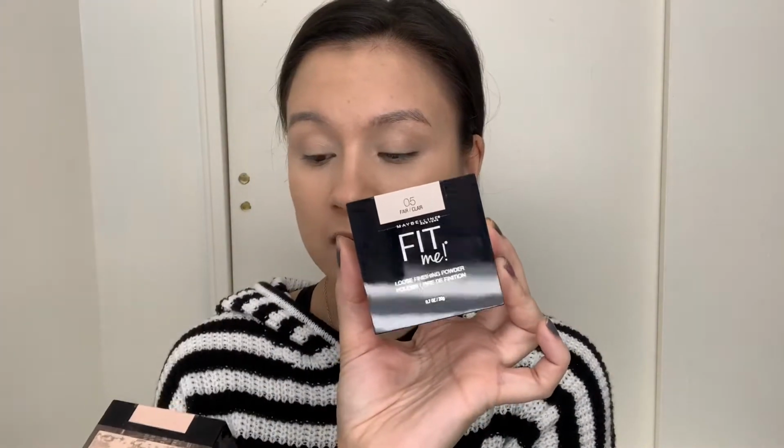All right, so to set my face, I have two of the Maybelline Fit Me powders. I heard everyone and their mother rave about these powders. I did get two shades. I got 05 in Fair for my under eye and 15 Light in the other shade for the rest of my face. The medium just looked like it would be a little too dark and darken up my face makeup just a little too much.